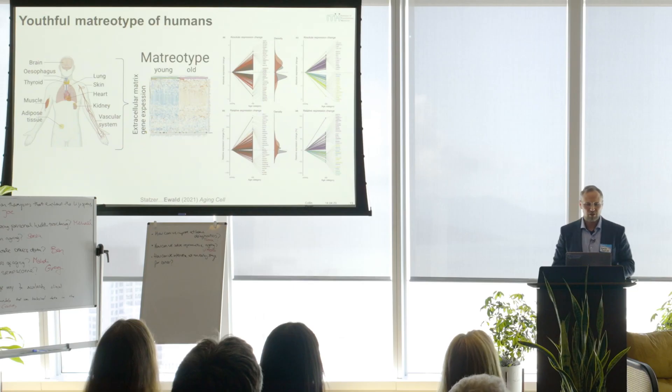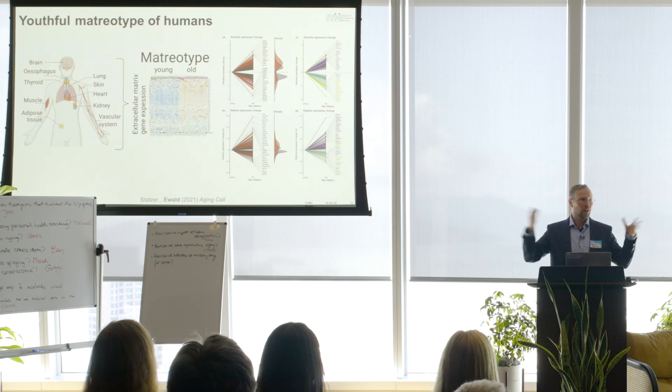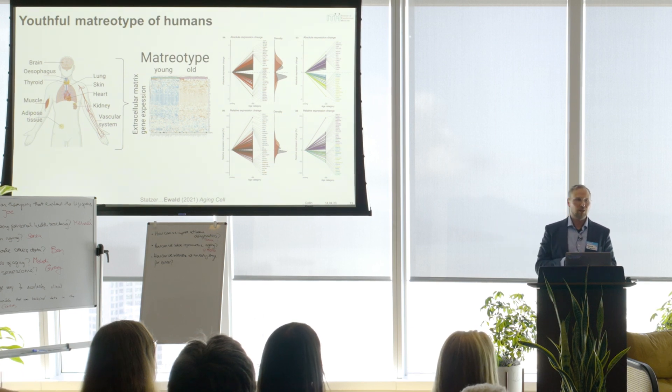As a recap: your cells, whether healthy or diseased, reflect that state in the composition of the ECM. There's signaling going out of your cell and coming back in — a huge interaction — and we can start reading this out just based on composition. We took the GTEx data from different tissues in humans, stratified by aging, looked at changes in ECM composition, and identified a useful signature: how does a young ECM look? We used that signature against a drug database of 1,300 compounds and predicted around 180 different longevity drugs, then tested these in C. elegans and showed they increased lifespan.